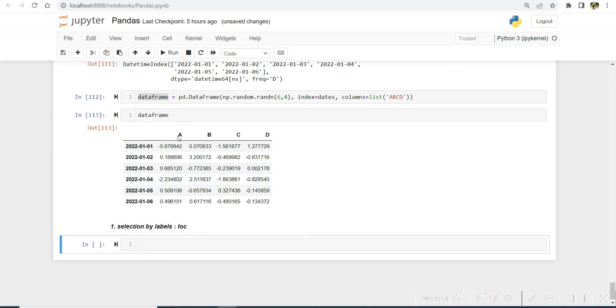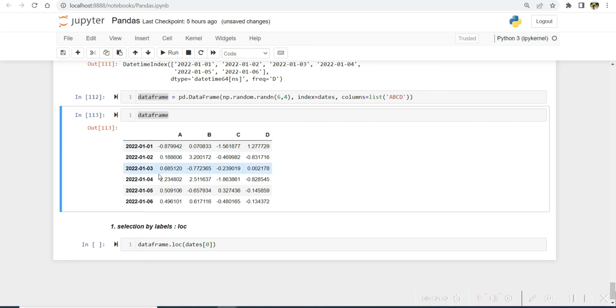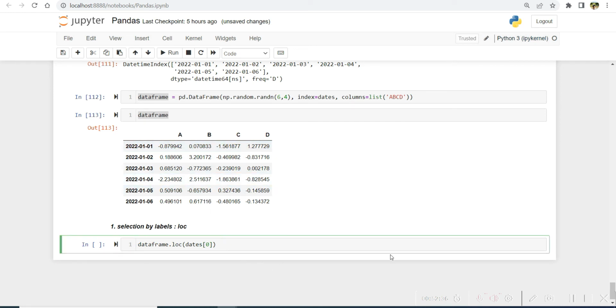Now suppose you want to access the first row of this data frame. How can you do that? You can say data frame dot loc. Say dates is my index, right? So I'll pass 0, which is this one, basically the first row.